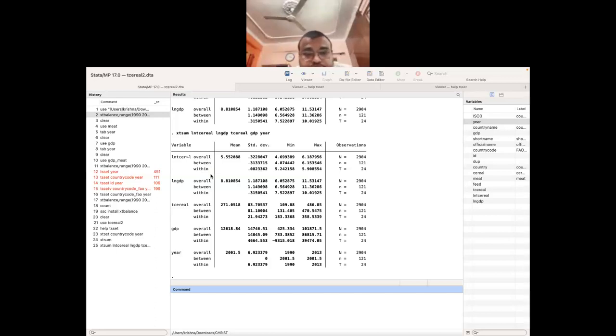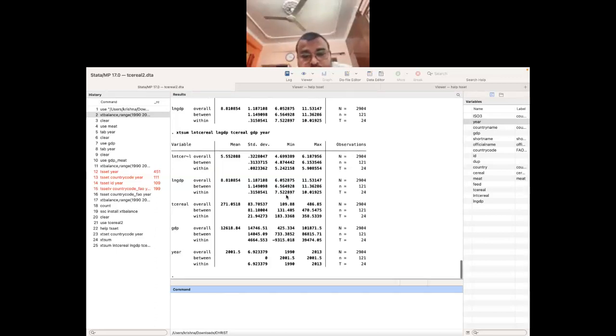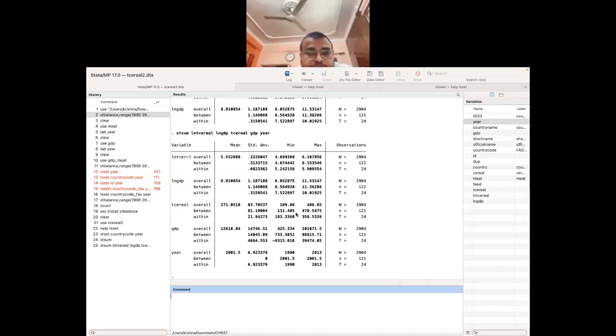So what we need to take out from here is whether you are having a higher variation within the country or between the country. For that we look onto the standard deviation, and you can find here that the between variation for all the variables is higher than the within variation.